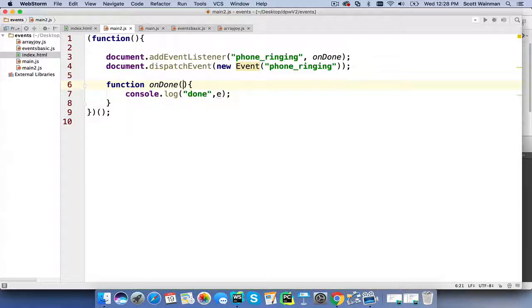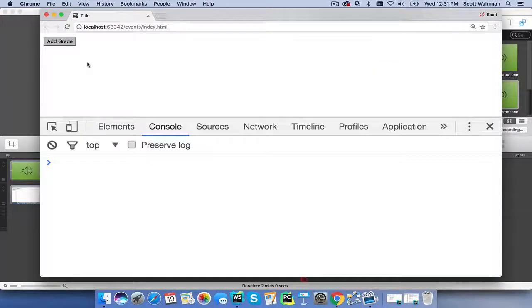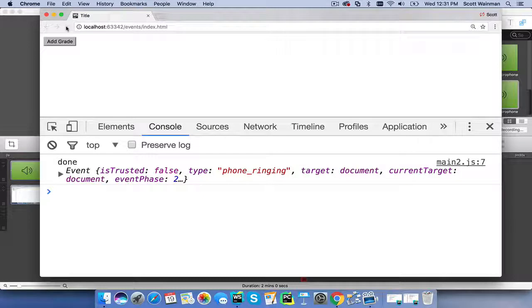Now keep in mind, if you don't have it in there and you try to access that event data, or DTO, data transfer object, it's not going to happen. So it's always a good habit to go ahead and put that in the event handler, even though you may not actually use it. I'm going to go ahead and run this now and notice what happens in the console. There's the word done, and there's the actual DTO, the data transfer object, or that e argument in your done event handler. Notice there's not much there.